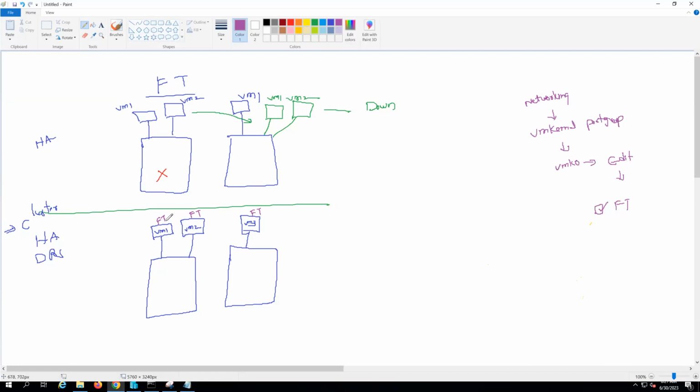So whenever you create FT, I'll create one dummy VM, the same exact VM. One exact VM will get created here. This is VM1 and this is VM2. Actually, within the same ESXi we can also create it, but I'll tell you why we don't. So VM3 will come here. If this ESXi goes down, both the VM and the exact VM, there is some good name for that, reciprocal, something is there.